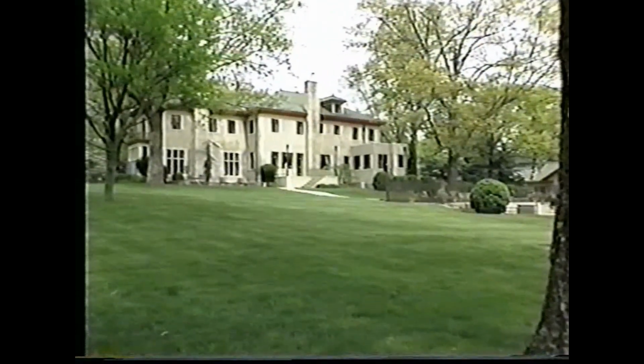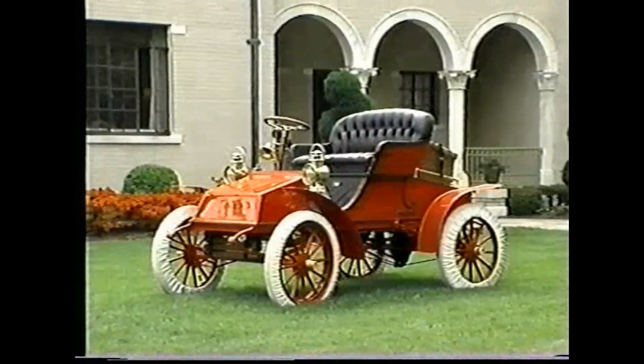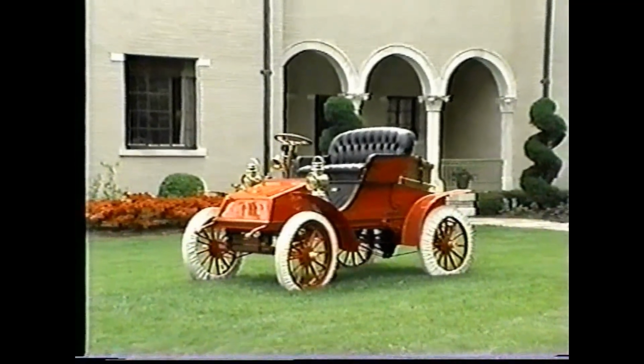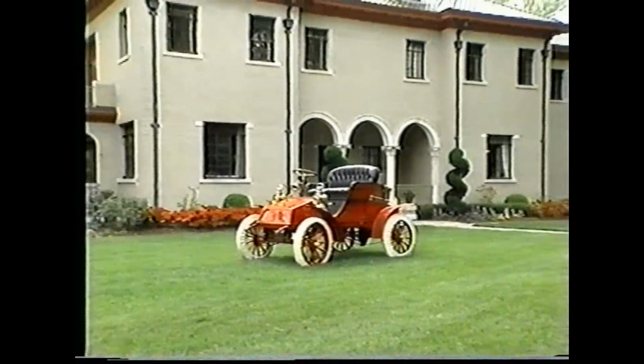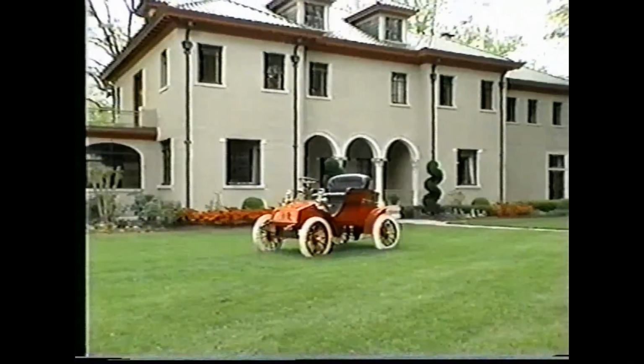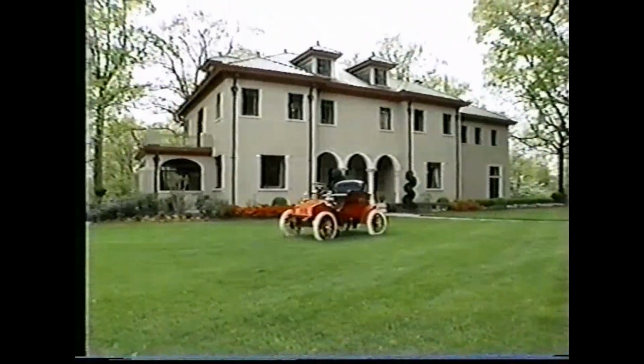But he was also one of the very first and most important people in creating the automotive engine as we know it. And he had created a car that was called the Marr car. There's only one of them known to exist today, and the family next door still have it. And we all have a good time saying, you know, that's the car that paid for this house.